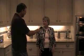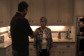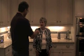The nice thing about Designer Kitchens is just about everything you see in this kitchen either came from Designer Kitchens or was coordinated through Designer Kitchens. So Designer Kitchens and Baths is able to provide kind of a turnkey project, right? That's correct. We tell our subs that we're only as good as they make us look. So, we really value our subs.